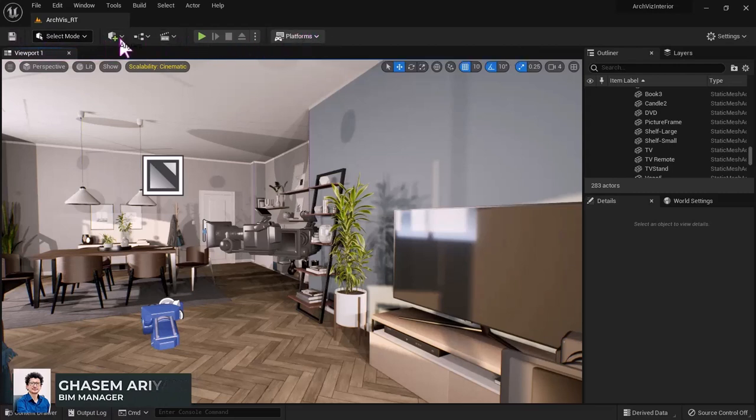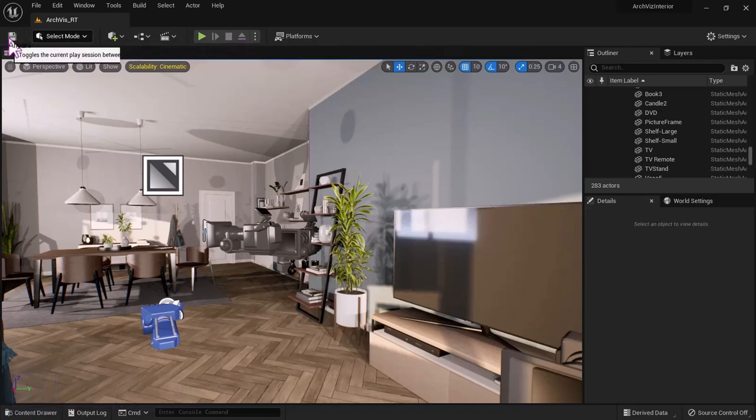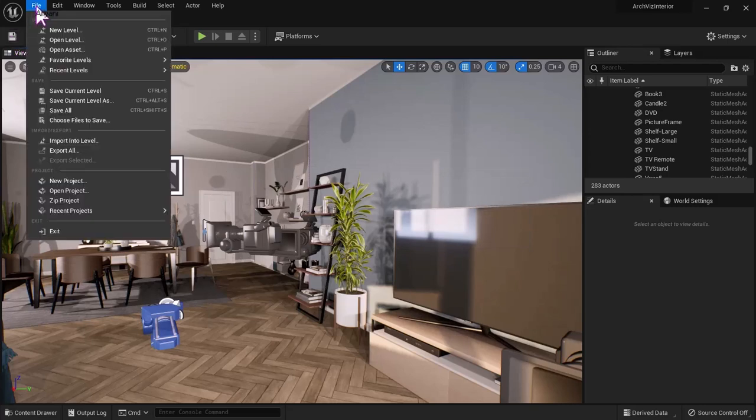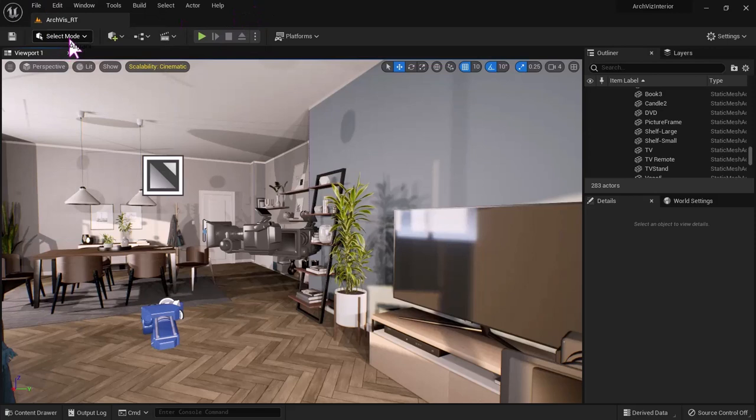Here at this toolbar, when you take a look, you can see some new tools just added in version 5. Here is save, like Ctrl S. With a click, you can save your current file. And be careful, we have different types of saves: save level, save file. You will be familiar with them step by step.